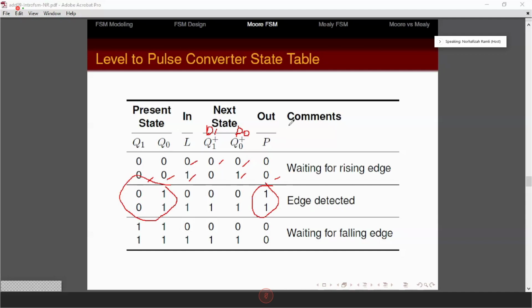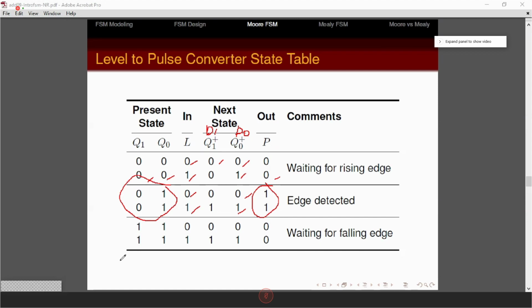You remember just now? And then from state H, if your L is 0, that means you haven't received anything, stay there, wait. If your input is 1, you go to the next state and you trigger your output to be 1.